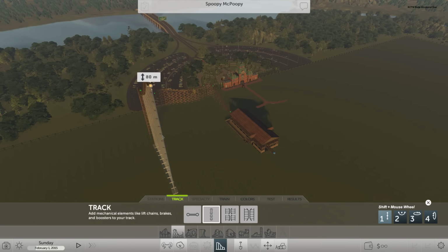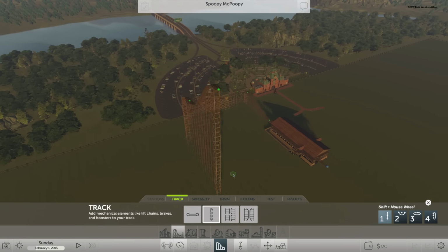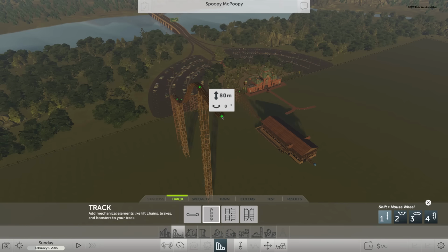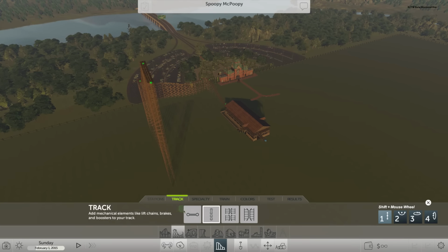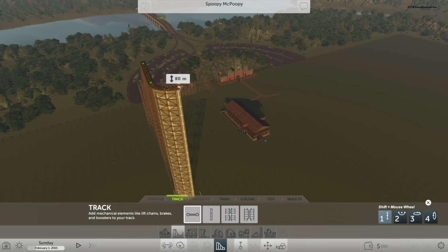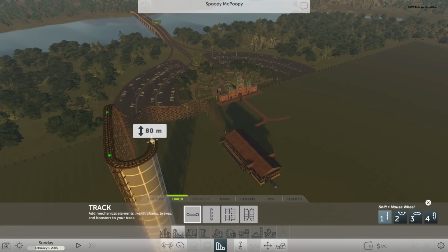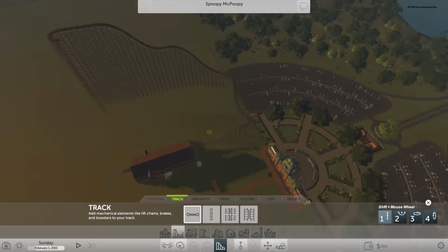Up to 80. What's the shortest we can do for 80? Right there. And then we'll do a normal elevation, or level elevation. Straight, just a bit. And then we'll curve it back. Standard track. And prepare for the giant drop. There we go. Can I turn the mouse around? Thank you. The camera.